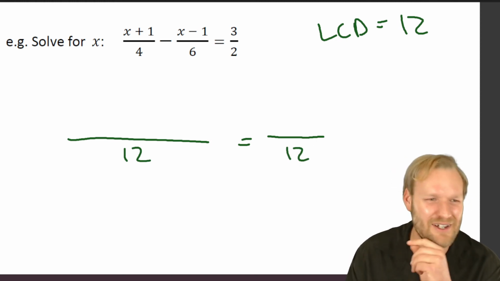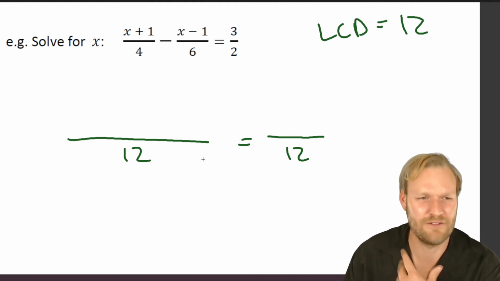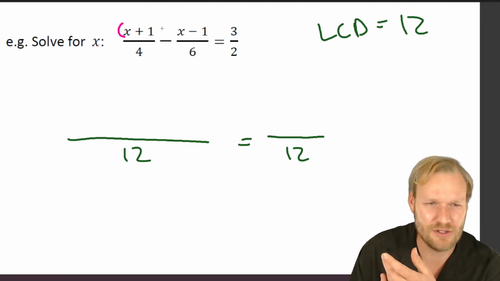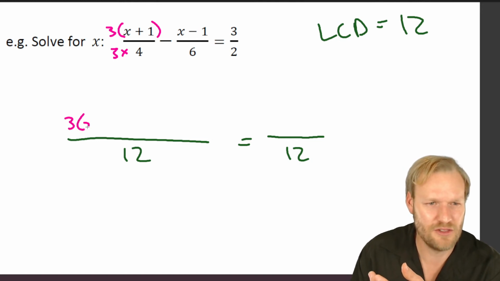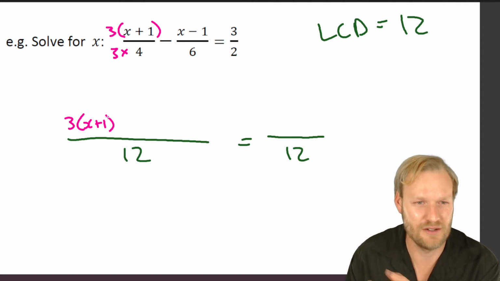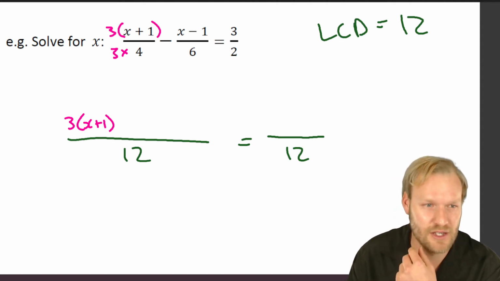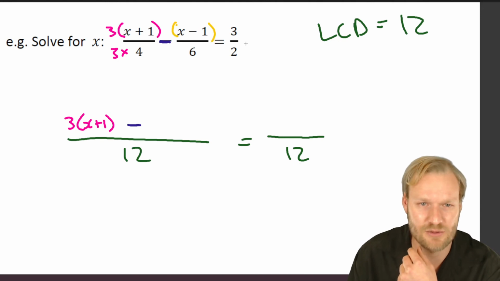Almost, right? Almost. Okay, so now what we can do is, again, just trying to show some efficiency here, we want this there, so we need to multiply this by 3. What you do to the bottom, you do to the top. So in this case, 3x plus 1. We want to multiply that whole numerator by 3. So I'm showing it with this bracket. We'll distribute in the next line. Okay, then we've got this negative over there, so I'm going to put a negative. And we've got x minus 1.